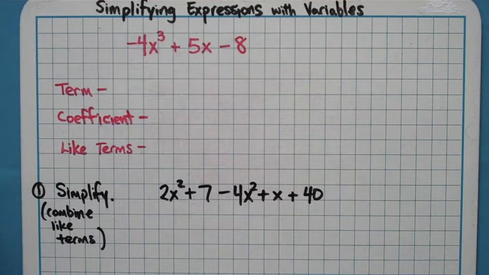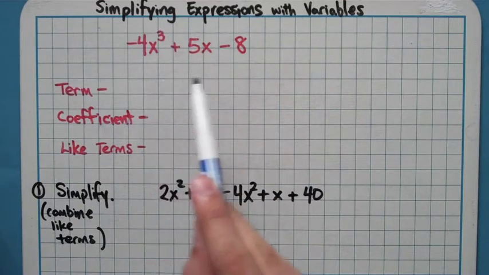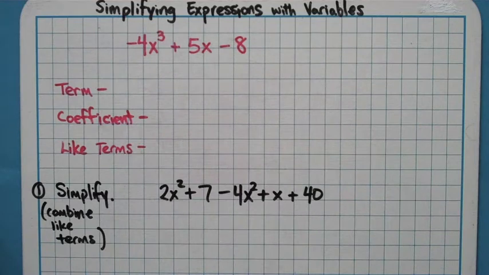So sometimes you'll have big long expressions that you want to make simpler or make look nicer so they're easier to work with in problems. Before we get to how to actually simplify, which will involve combining like terms, which I'm sure you've done before at some points, I want to get a little bit of vocab in right here. So in red, you have an example of an expression. We learned what an expression was in our last video.